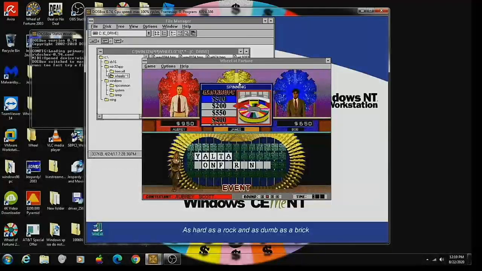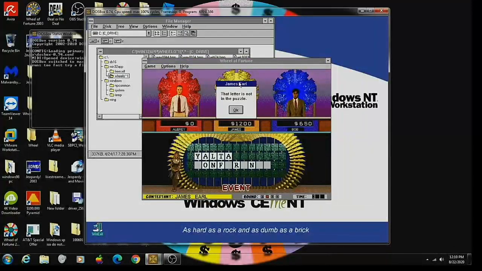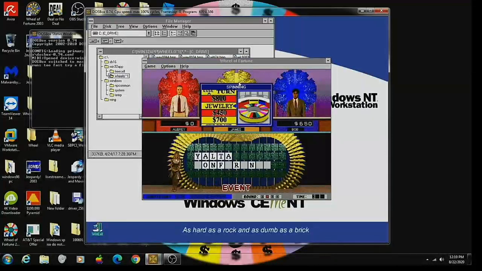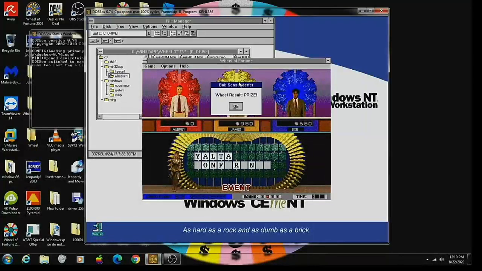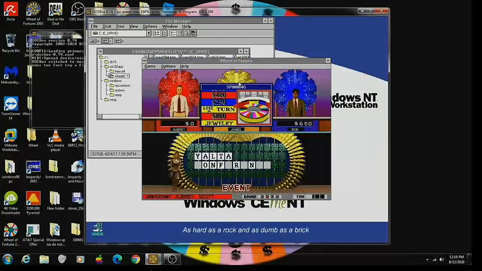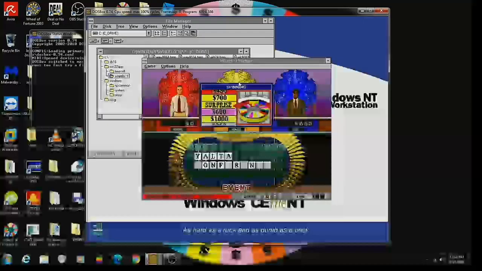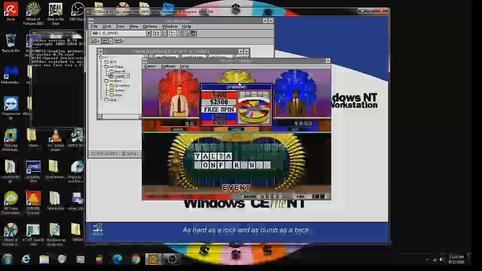Ooh, that $2,500. No, I'm going to pass it for now. Not that! Well, that's unfortunate. There's no U. Bob has a chance to win that jewelry if he can find a letter. And he cannot pick that prize up. There's no P. Well, Bob's landing on the prizes, but he can't seem to get them off the wheel. That's too bad.